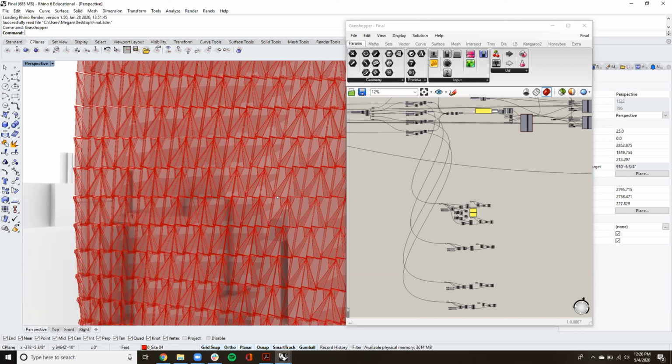So I kind of need to stagger every other row. Not quite sure the best way to go about that.